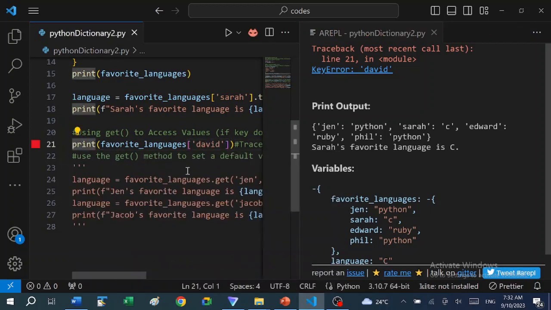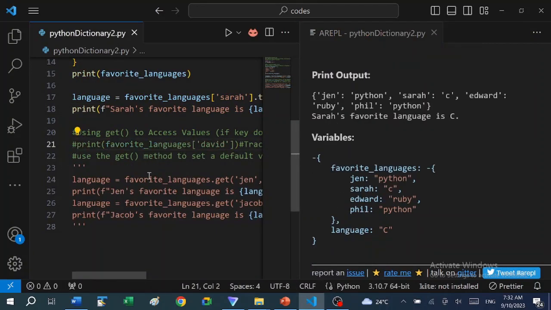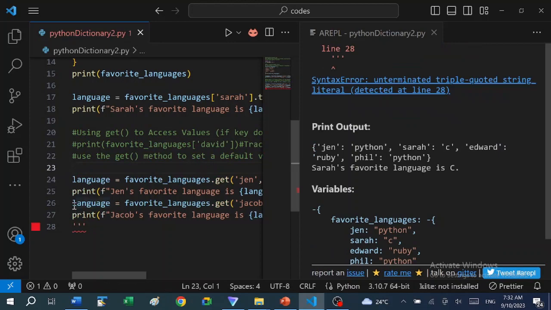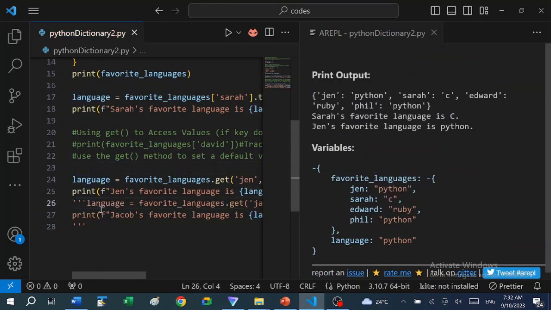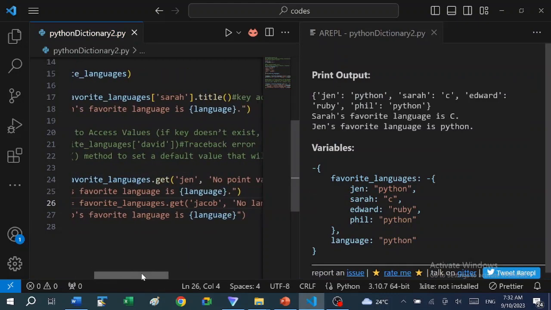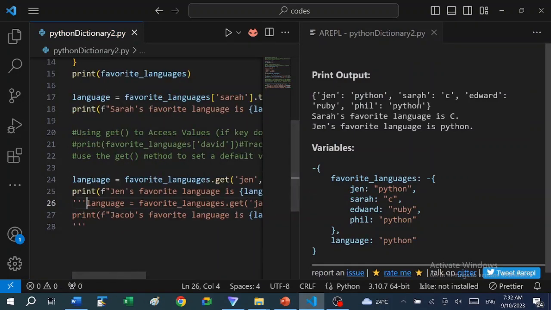So let's comment this out again and use the get method which I described earlier. So if I put this here and then I say language equal to favorite languages dot get gen. Gen's favorite language is Python because gen is listed.